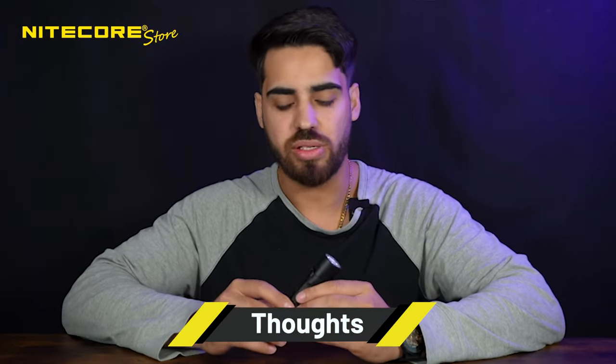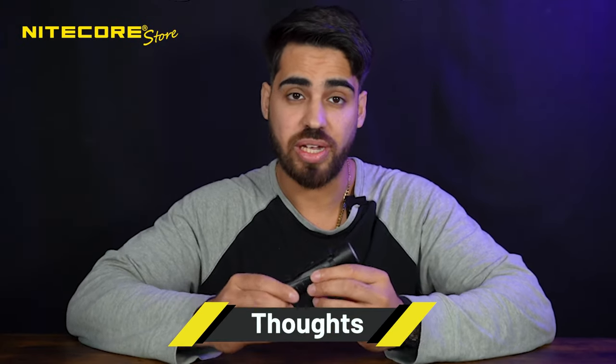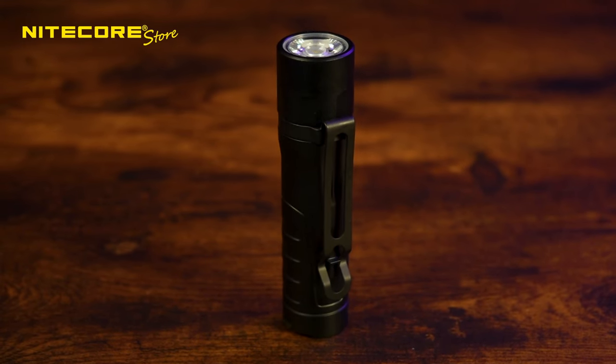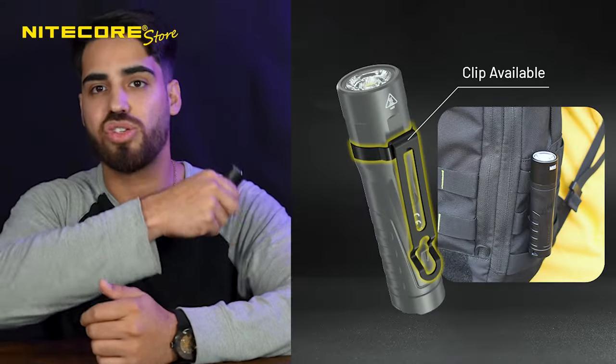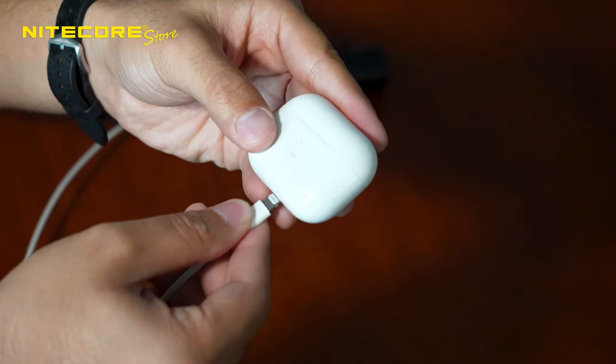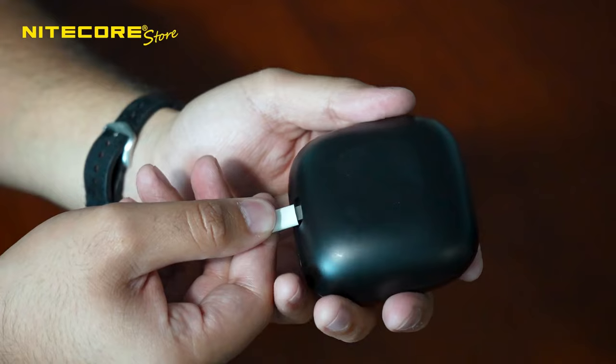What I really like about this light is the fact that it's an entry-level flashlight, therefore the functions are very user-friendly. With one single hand, I can easily turn it on and off, access any mode, as well as beacon and SOS modes. That's very easy to do. Now, I'm not a big fan of the clip, but it can be useful in many scenarios, especially for traveling. I can easily put it in my pocket or in a strap on my backpack, so it definitely is very convenient. And the coolest part about it is the fact that it's a power bank, and because it has an 18 watt output and high capacity, you can charge your phone or other devices.